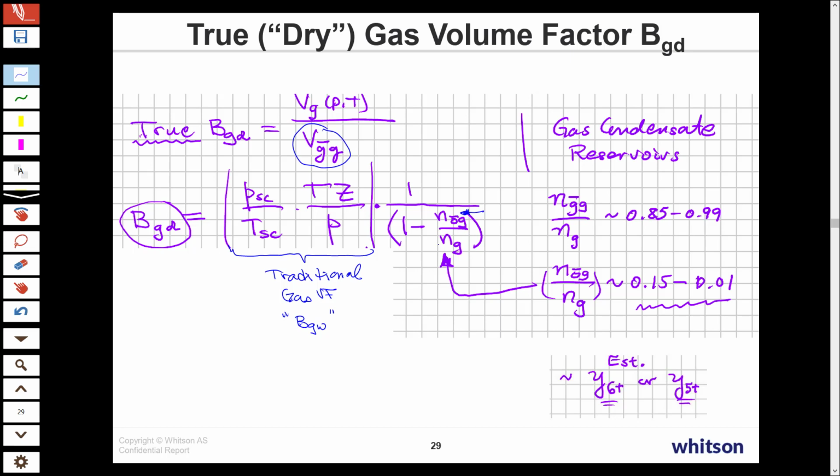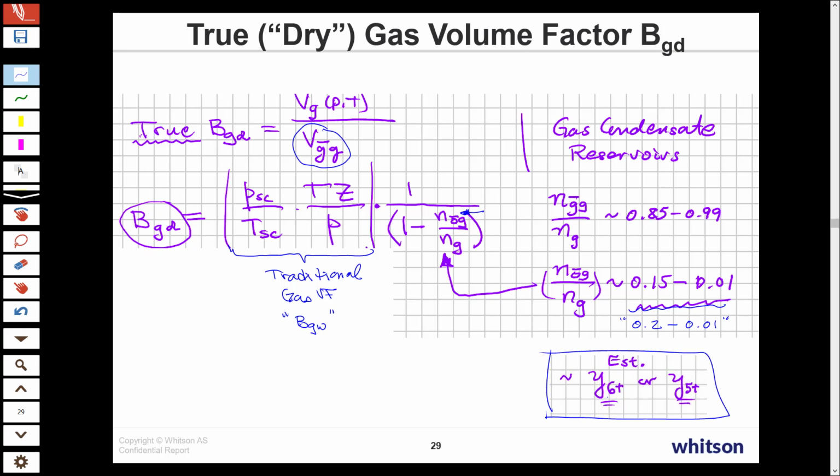So how do you get that? Well, there's equations to do this conversion to come up with this number. You can find them in different books, the monograph, the phase behavior monograph, for example. But if you just want to know an estimate of how big of a change this is, it'll always range somewhere between 0.01, maybe as much as 0.2 for some really rich gas condensates. It might be a 15-20% correction, or it might be just a 2% correction. So where do we get this order of magnitude for what is the correction? Well, you can just go and look at what is the composition of my gas.